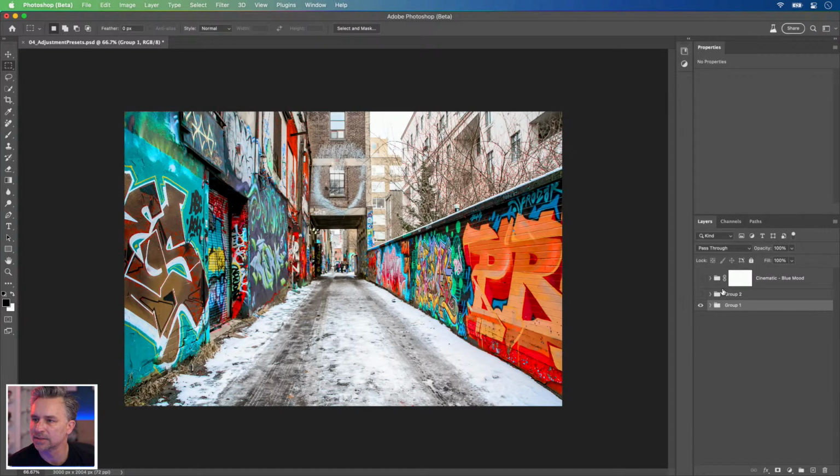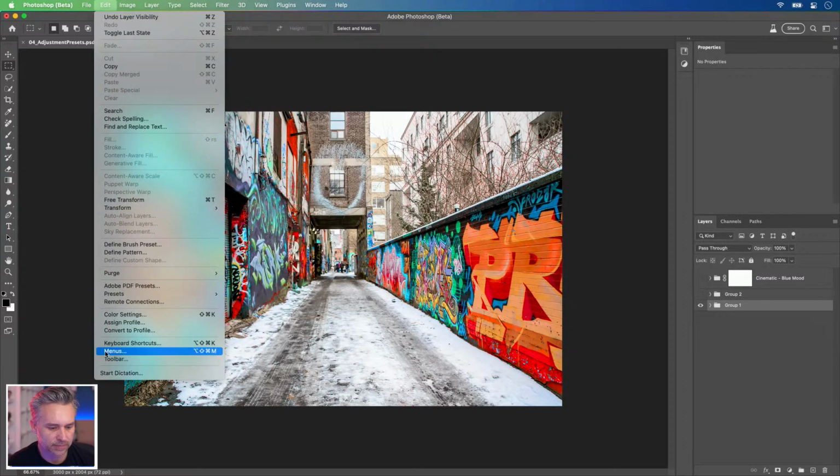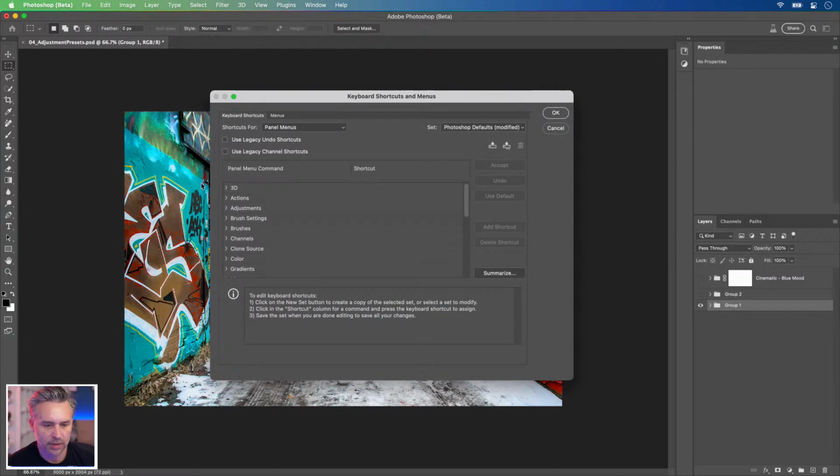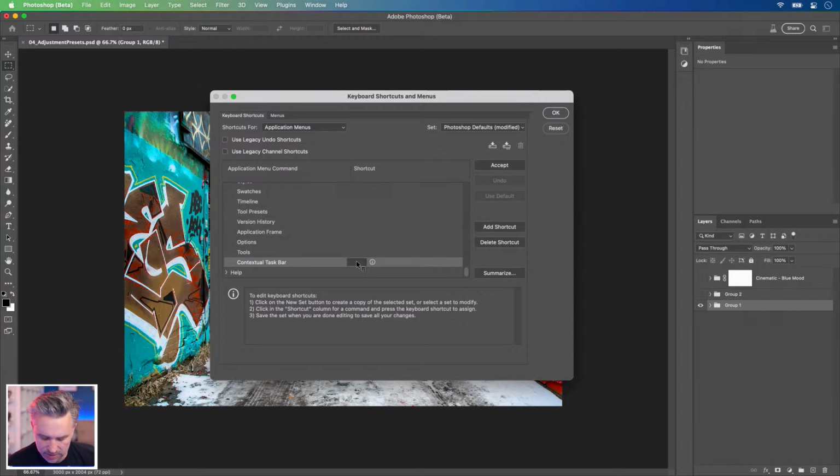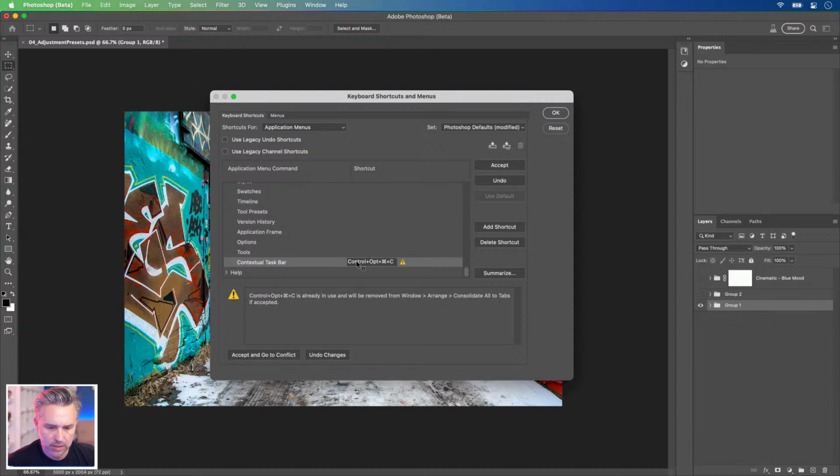So yes. And again, shortcut keys. Keyboard shortcuts for our application menu up at the top, down to window, the new contextual taskbar. I'll mash all these. There we go.